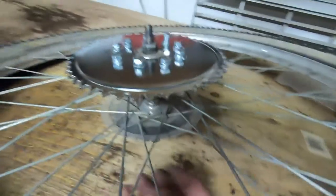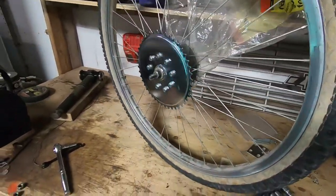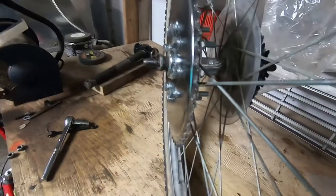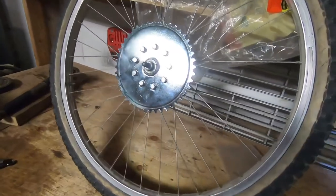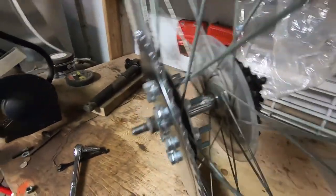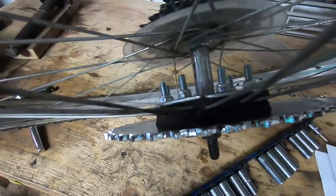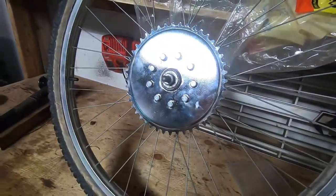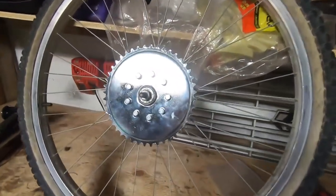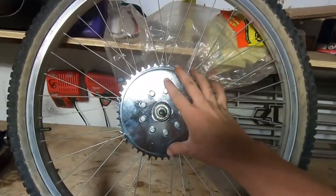Once they're all kind of lined up, I'll take off three nuts, start with one of the plates and go around and do that. Now I have my sprocket on the wheel. After lining up the bolts and getting those plates on, I went around in a star pattern and used my drill with a wrench on the back to get everything close, then went around by feel to make sure they're tight. I'm going to test it now — I can see the gap around the edges is pretty even, so I'll throw it back on the bike and spin the wheel to check it's centered.